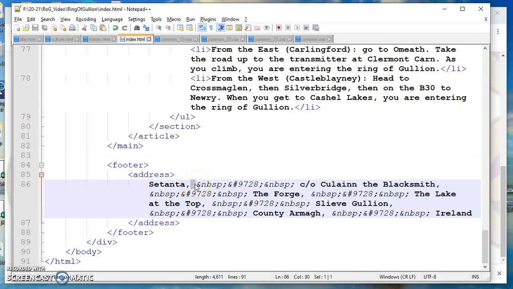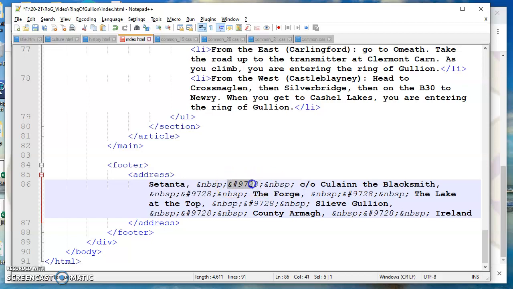There's a space, that will be displayed in the browser. If I did that, I would not be getting extra white space. If I want extra white space, I use that HTML special character, ampersand nbsp, non-breaking space, semicolon. Notice that it goes italicized when it's after the ampersand symbol.